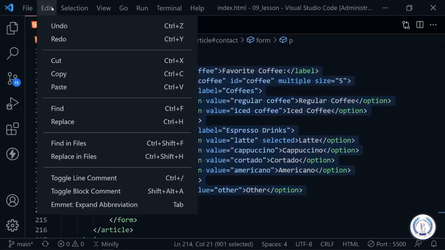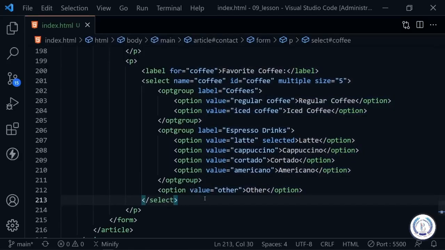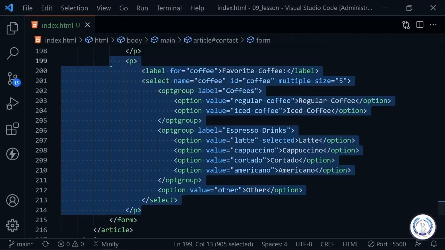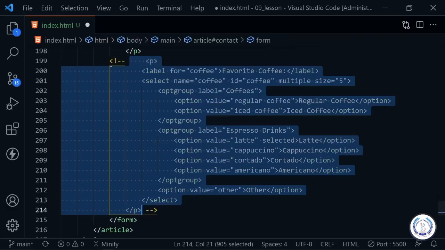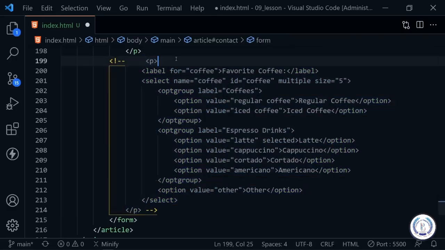Now from the edit menu, I believe there is, yes, toggle a block comment, and I do this with Shift, Alt, and the letter A. So I'm going to select all this once again, this paragraph, and press Shift, Alt, and the letter A. And when I do that, notice it comments everything out. So I've kept the code if we want to go back to that, but this is an HTML comment that we have previously gone over in a past lesson, and it just comments the code out for now.